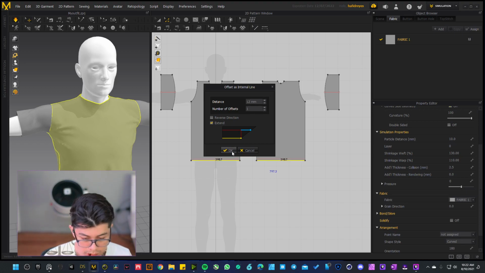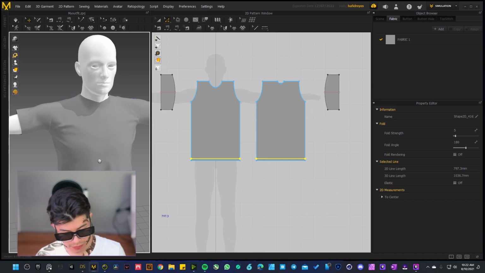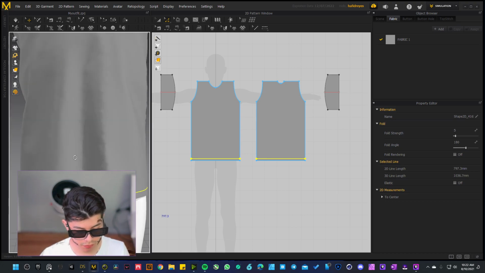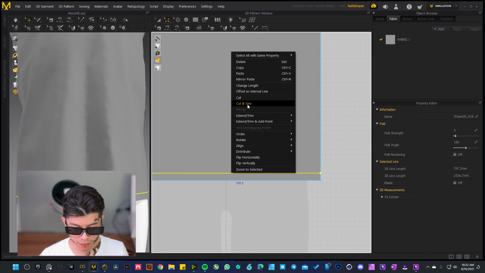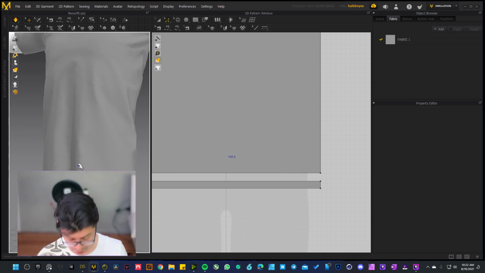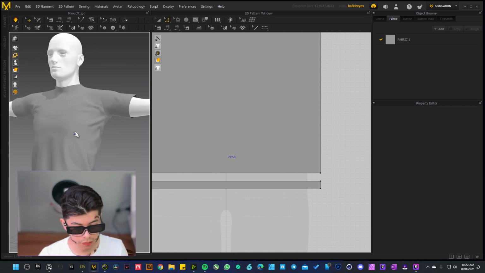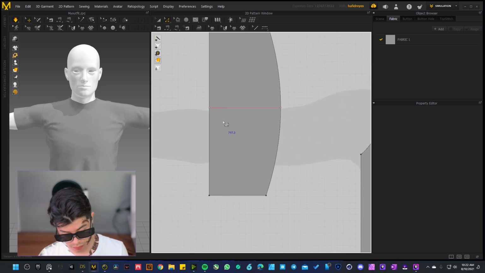Let's see how 12 looks. Let's do 15. 15 millimeters. Okay. So it's gonna be this line at the bottom. Yeah, that's fine. I'm gonna right click, cut and sew, and that's our line.